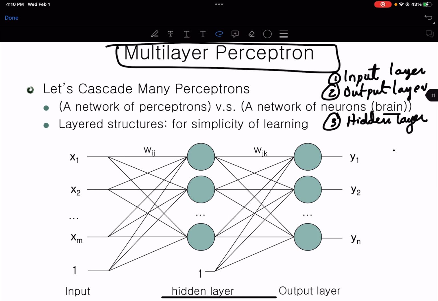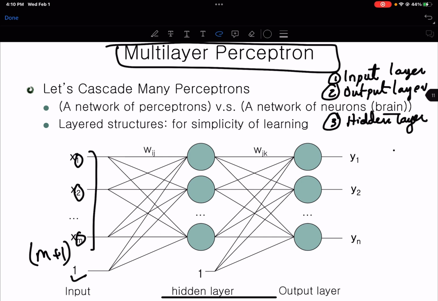What do we mean by configuring the layer? Configuring the layer means: what is the size of the input? How many variables are there? In this example, we have m plus 1: m variables plus 1 for w0.